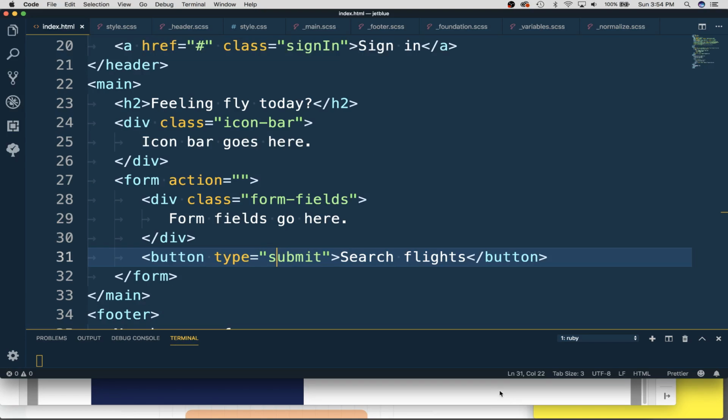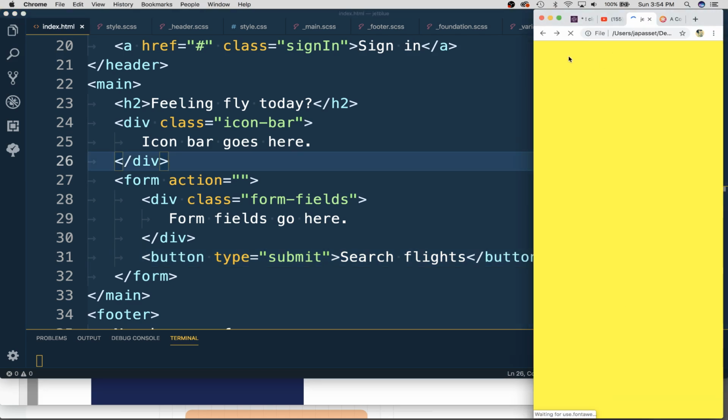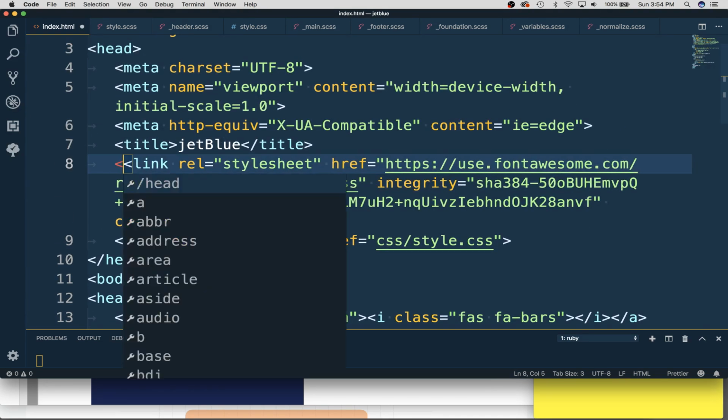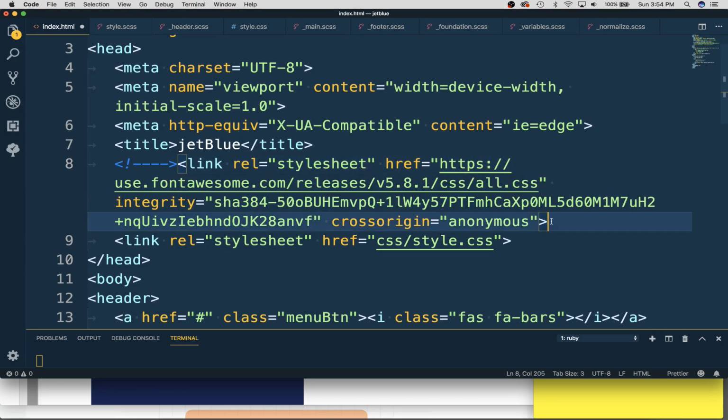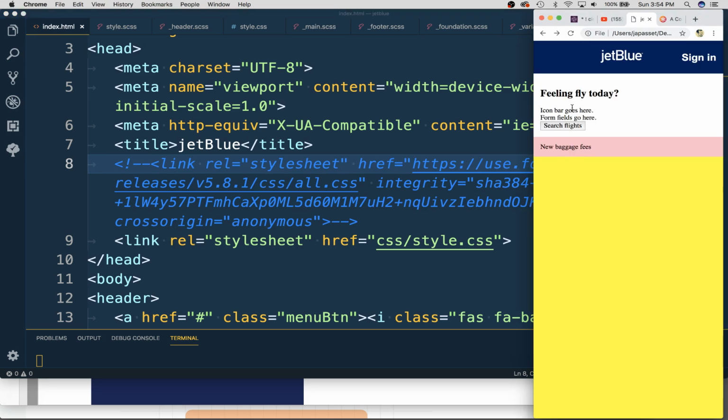Save, refresh, what does this look like? It should be nothing. Let's save, refresh, and Font Awesome is going down again, or maybe something with my internet, I have no idea. That gets annoying, so I don't need icons right now from Font Awesome, so I'm going to turn off this link. Oops. I'm going to turn off this link with an HTML comment, save, refresh, so I have access to my website without Font Awesome failing to the CDN.